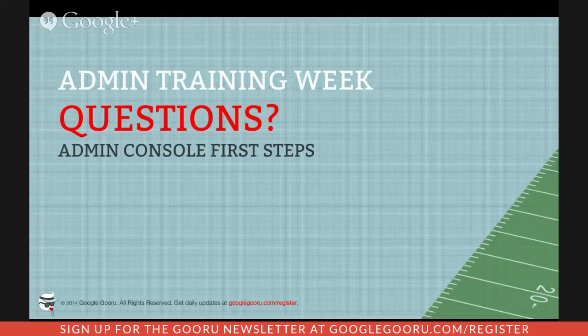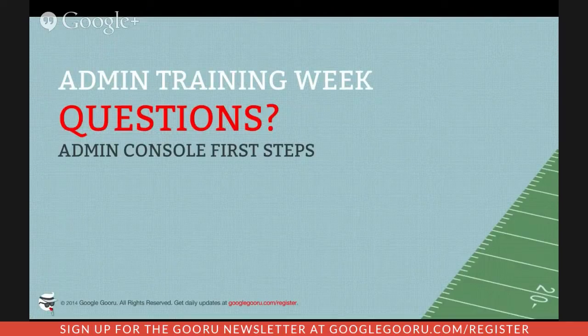So Elizabeth wants to know, in a Google Apps for Education domain, is it possible for the admin to log in as another user without changing or knowing their password? We periodically need to check in on students. So yes, you can do that. Flash Panel, which I just mentioned, is a great option for doing that. You can easily access your users' domains, and if for some reason you need to change their password or something, you can do that as well in the account section of Flash Panel.